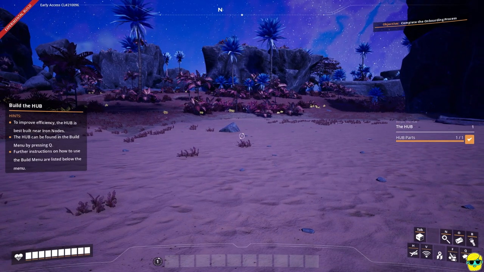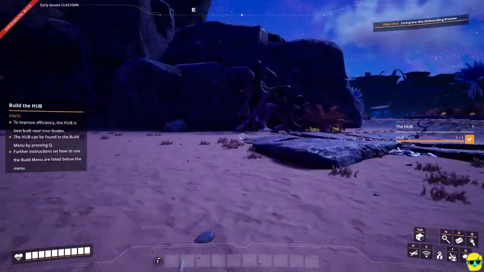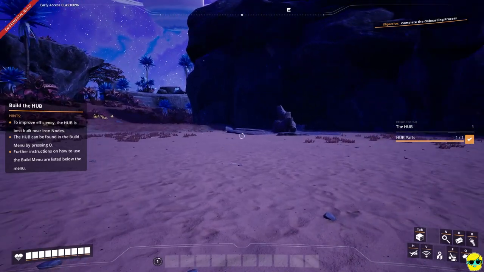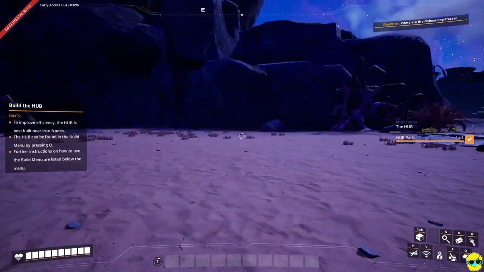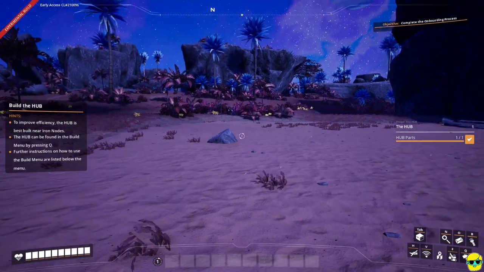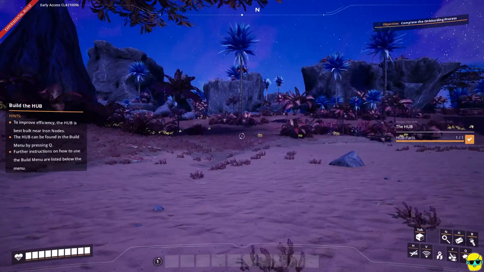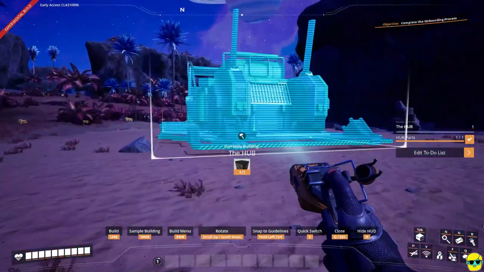It says the hub can be built, but they want us to build it near iron nodes. Well, look at this. There's two iron nodes right here. So this is a great place for us to start. We've got iron nodes, which we need very much in the beginning of the game, right by our hub, and we can build it. You can always move your hub whenever you want, so don't worry about being committed forever. Just try to find one or more iron nodes to be close to, push Q, select the hub, and then you can move it here.